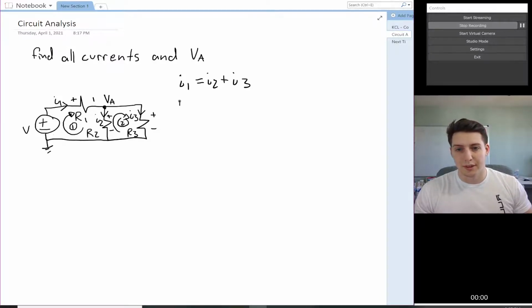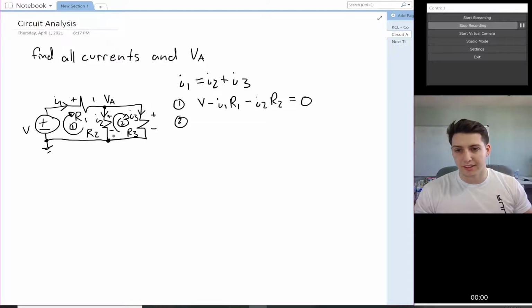So we can start with the first loop. So start in this bottom left corner. And we know that we will be going up some voltage V, and then we will be minus I1 times R1 minus I2 times R2, and that will be equal to 0. So we start here, and we just follow this loop back down to 0. We can look at the second equation, where once again, we can start at this node, and we can go up. Now notice here, the polarity that we put the current going through is negative, or opposite, so we can really put a negative sign to that.